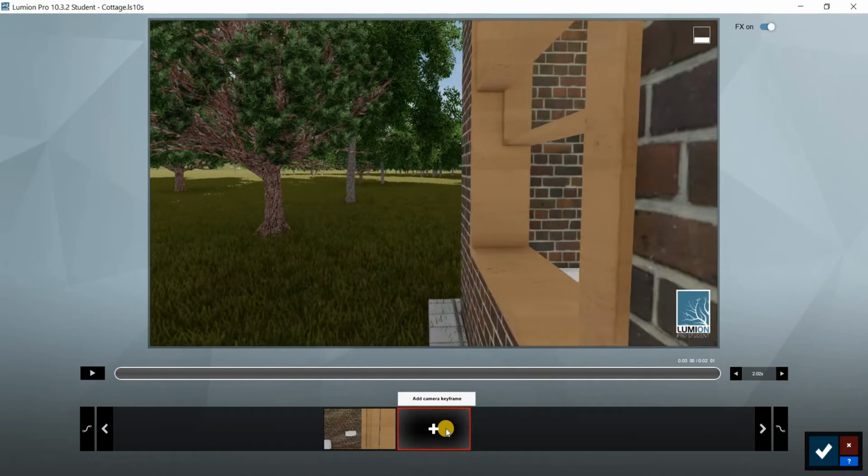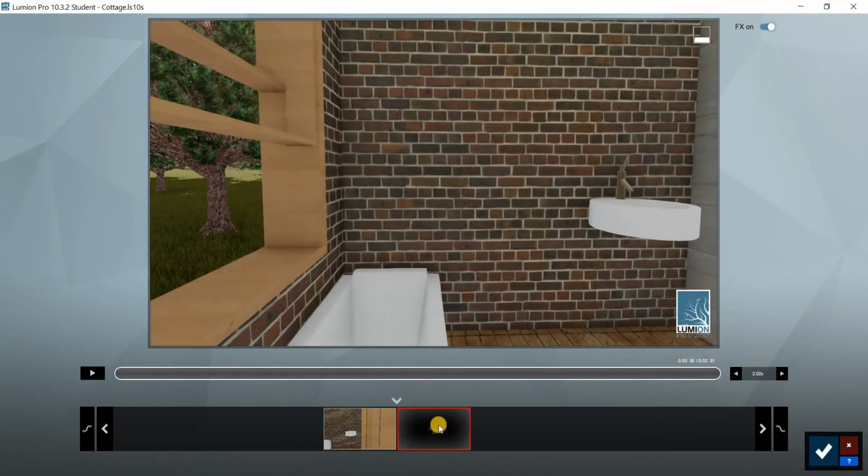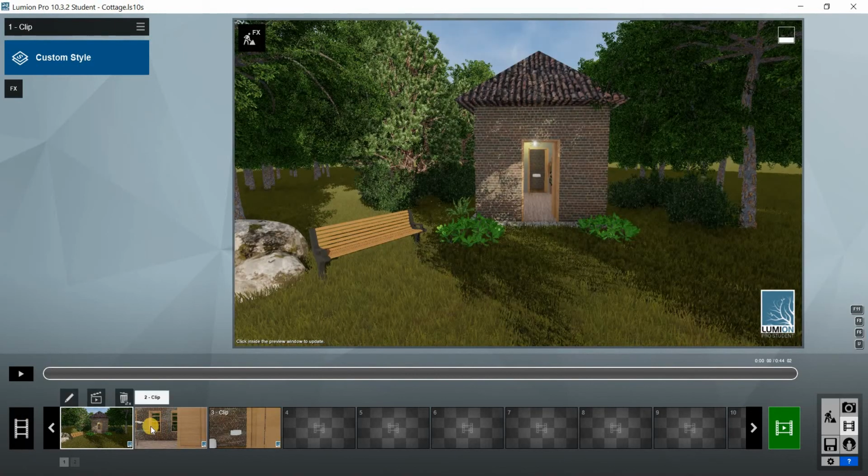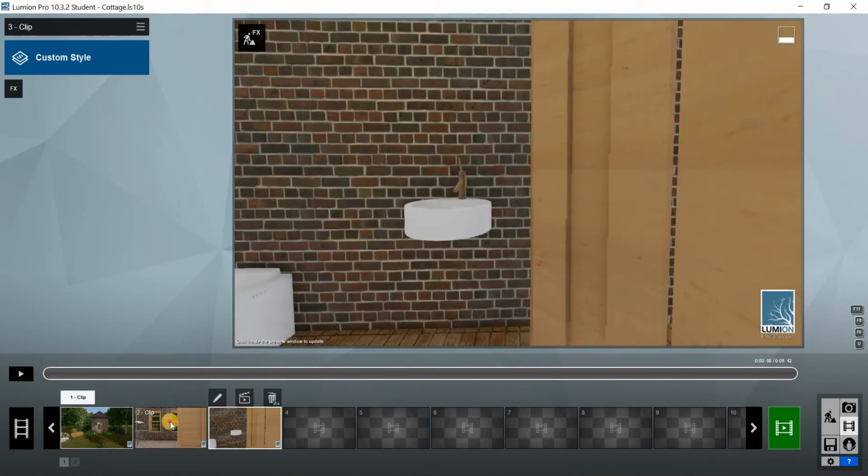Not so much. There. Okay. And that's going to be the other clip, and that's going to be about 5 seconds, and that's that. And those are my 3 clips that I have, and everything's going to be attached together, so that's fine.